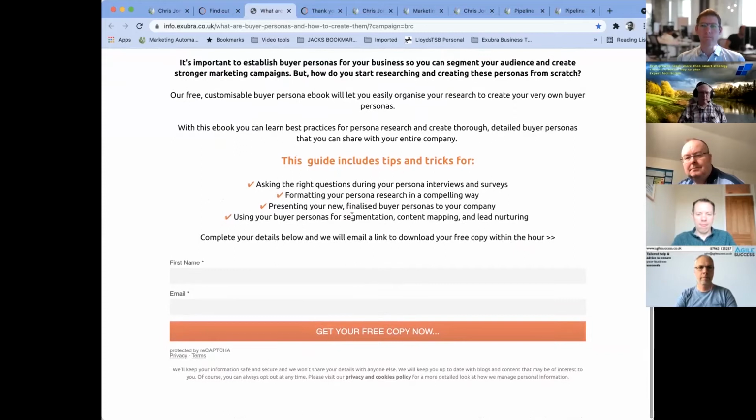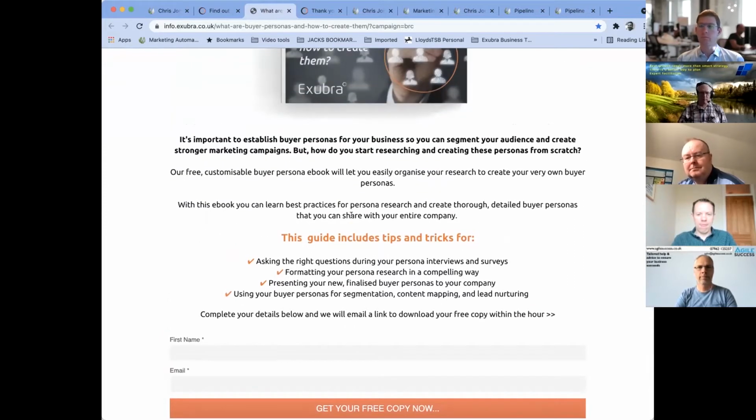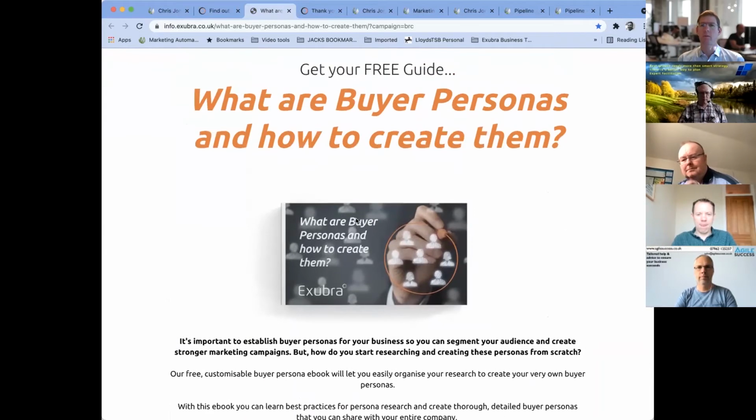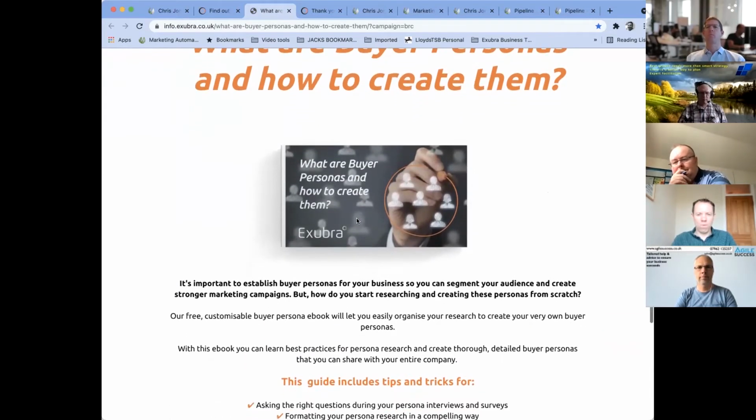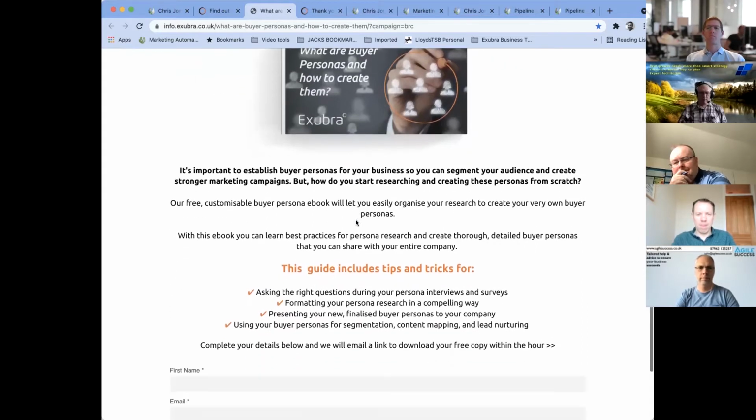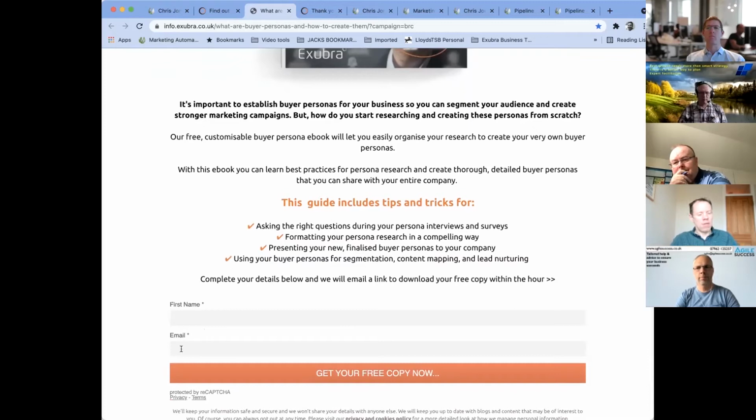What I need to just point out at this stage as well is landing pages. The purpose of a landing page is to demonstrate the value to the user as to what they're going to actually see, and really give them reason to give up their first name and email in this case. In a lot of situations with our clients, you don't have gated entrances like this. It's free content. You're providing free content to build trust and to nurture them. And then further along the buyer's journey, you will have a form which engages and captures their detail.